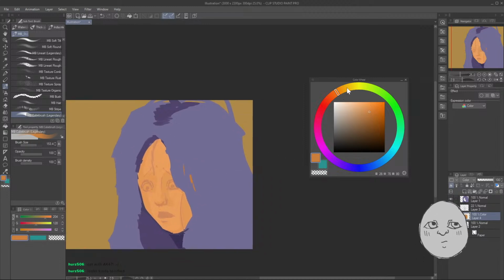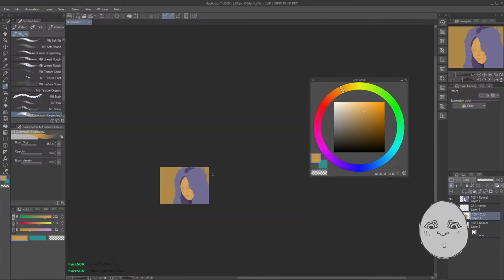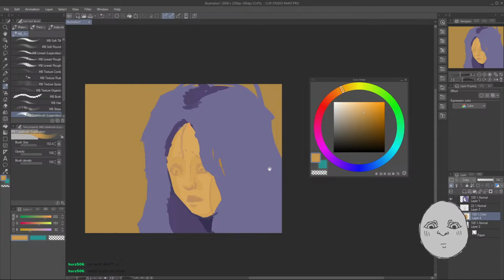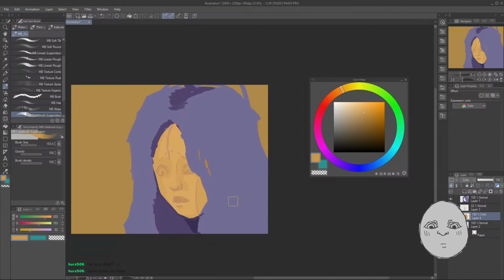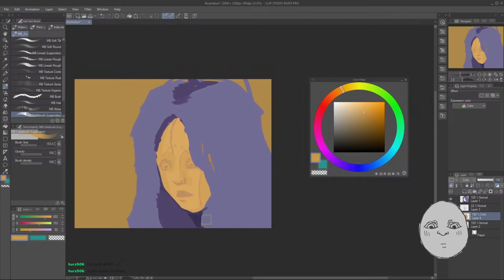Okay, this is not a great color for that. Something like this could definitely work. I think I'm just gonna do that.